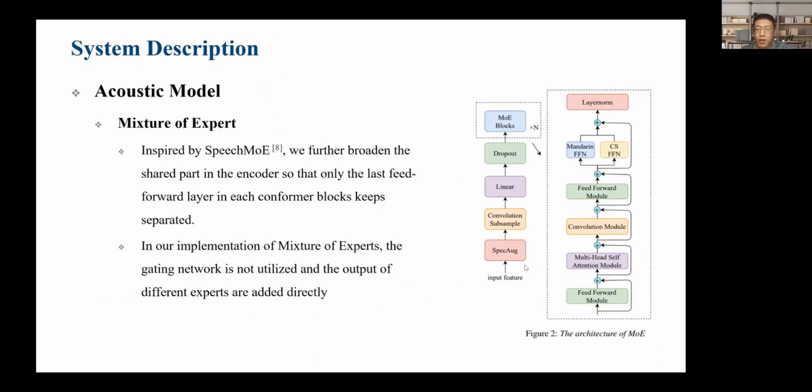Inspired by speech MoE, we further broaden the shared parts in the encoder so that only the last feedforward layer in each conformer block keeps separated. In our implementation of mixture of experts, the gating network is not utilized and the outputs of different experts are added directly. The details of our MoE architecture are shown in Figure 2.